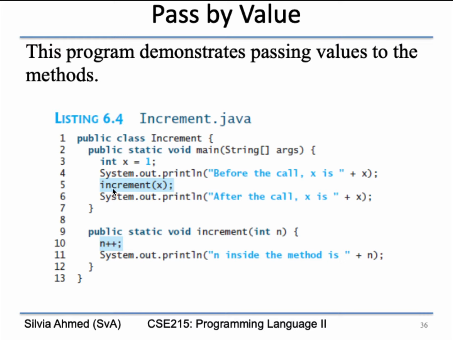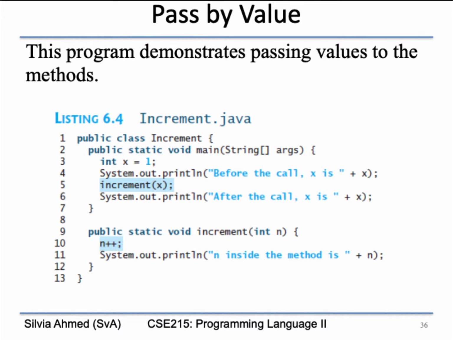After that, we call the method increment and we pass the variable x. Increment is a void method, which means it does not return anything and it takes in an integer value. So when we have this int n, the value of x is copied here.